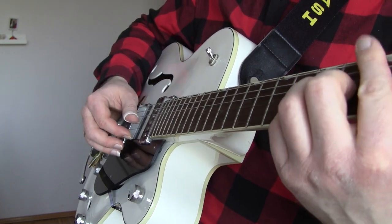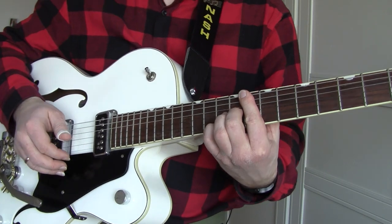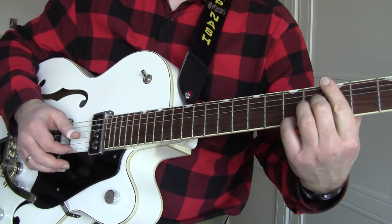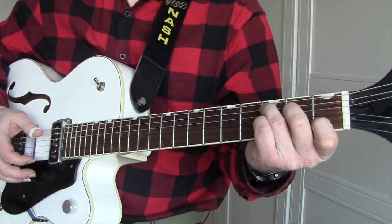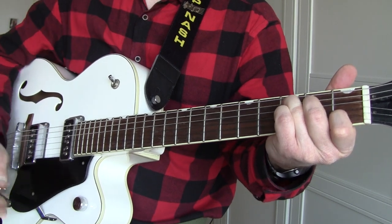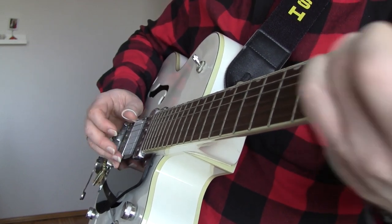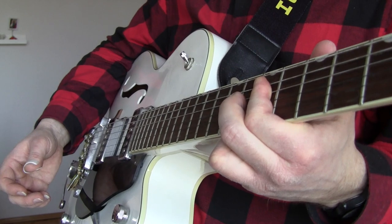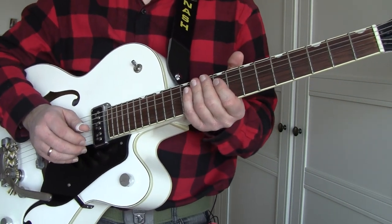And the next lick, just like a couple of previous ones. And then back on our good old conventional C chord. Right hand. And this is the beginning of the next verse. So let's try to play it. I mean the whole solo start to end.